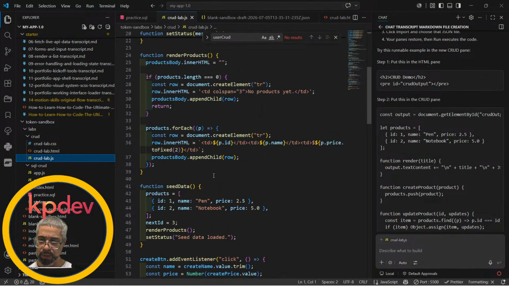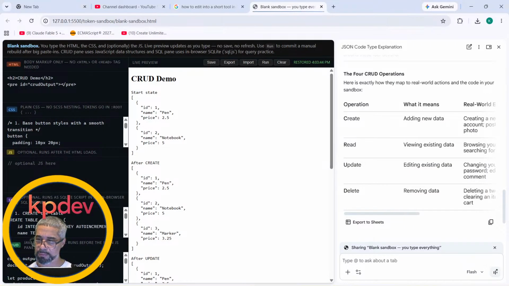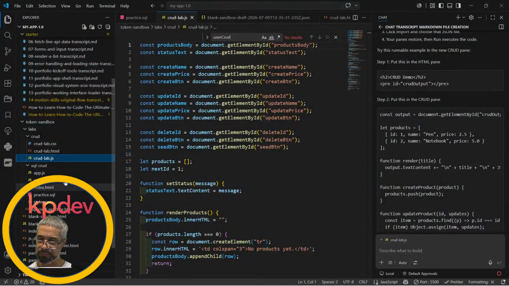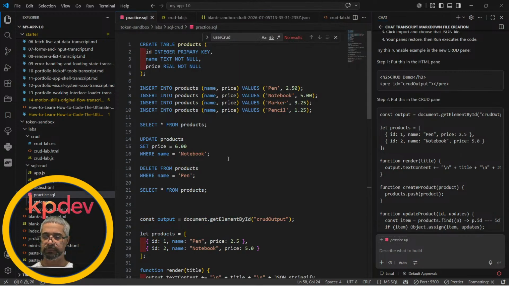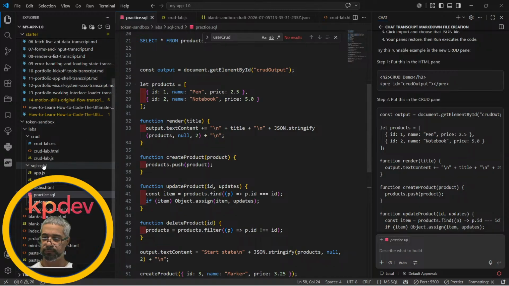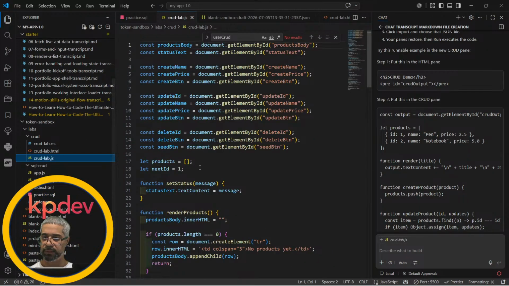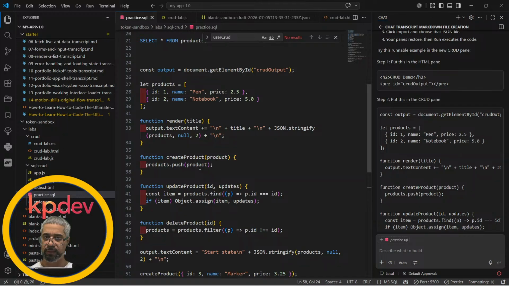Now I'm going to ask, why is it that this CRUD is JavaScript? JavaScript doesn't use an SQL file. It uses actual JavaScript in order to compile or to manipulate the data. So that's why we don't have this. So why would he want me to put this? Oh, okay. I see what's going on. So I am correct. I could add this in here. Yes, I can, and I will.